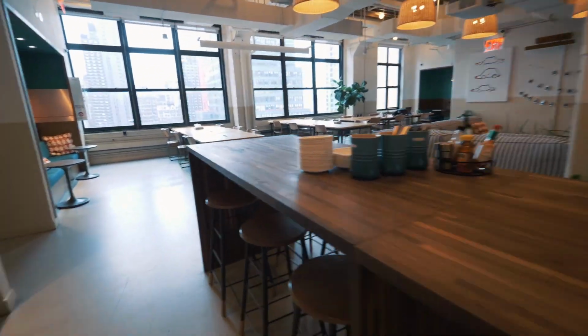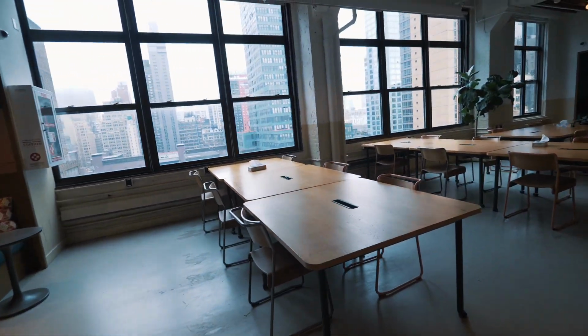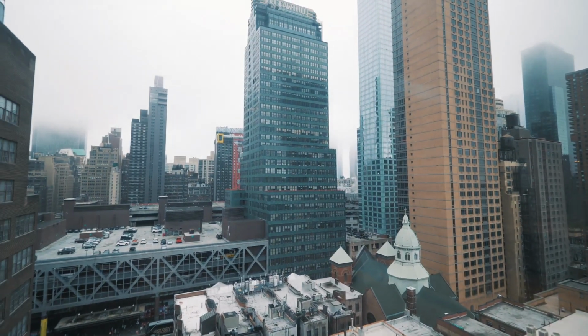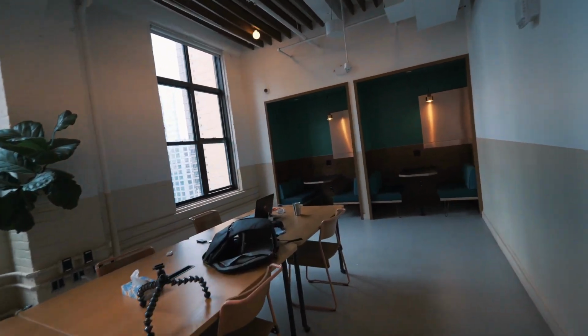All the amenities. And then we've got a little lunch area here. Take care of the environment, make sure you recycle. We've got all the co-working spaces over here, which is really cool. So this pumps during the week. We've also got mad incredible views out here. Not the best day, but not a bad view still. And then we've got these little booths, which are also fun to work in. And this is basically the co-working area.